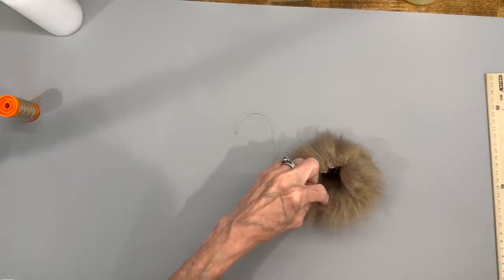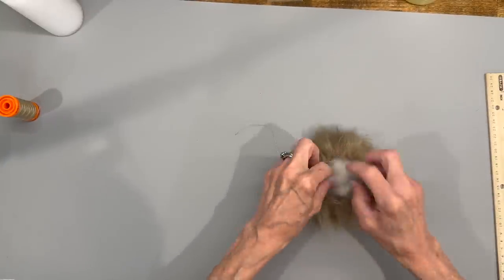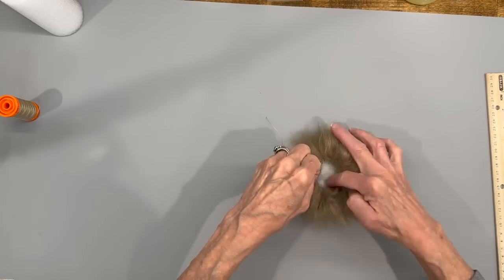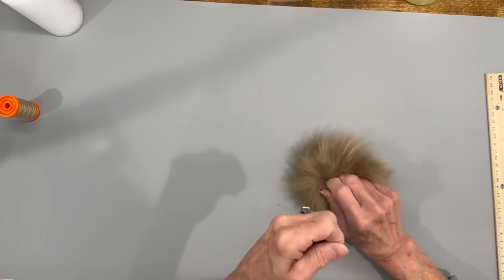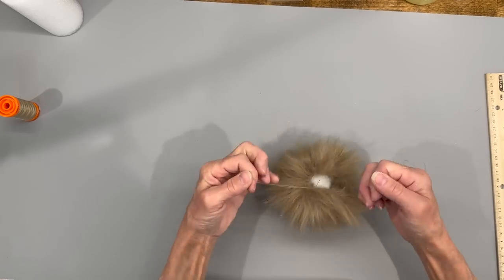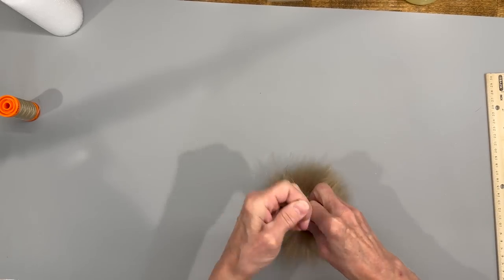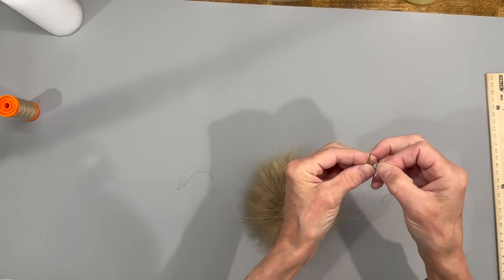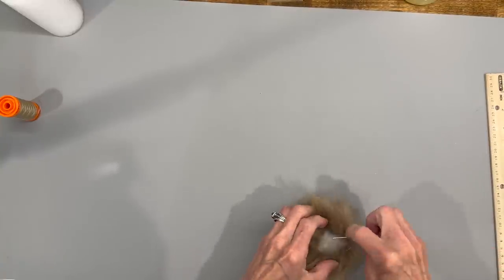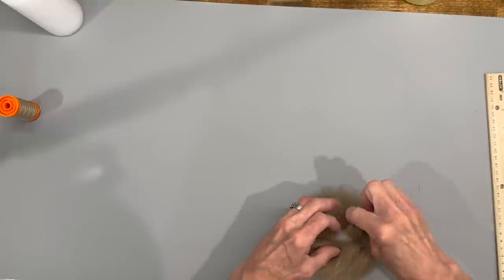Go ahead and gather that up and fill it. You're not going to get it all the way snug because you want to leave a little gap - we're going to come back and put a stick in it. Pull it as tight as you can, then put your needle back into it and stitch the back and the front part, leaving one opening for a quarter-inch dowel stick to go into it. Thread your needle again and stitch the very front and back together, leaving a little hole opening in the center for a dowel stick.